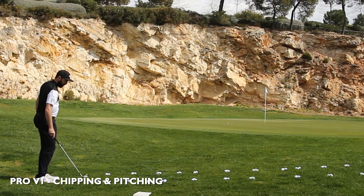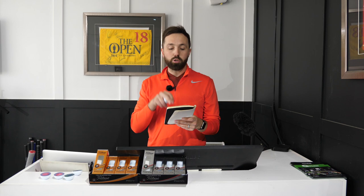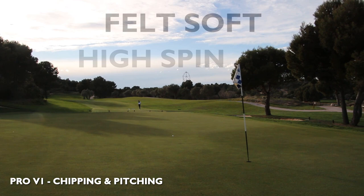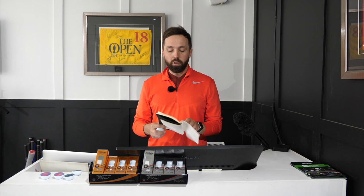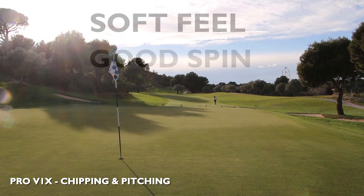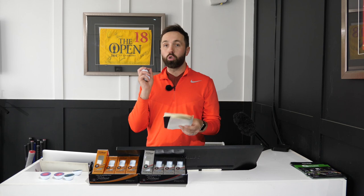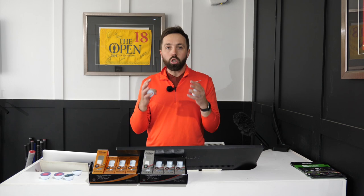I then did some chipping just off the side of the green — three from the green edge and three 40–50 yard pitches off the fairway. For the Pro V1 I got the description of soft feel and high spin; I was throwing it onto the green and it felt like it was grabbing quickly. From the Pro V1X I was getting soft feel but I've described it as only good spin — not high spin. The Pro V1X with the red number and black box just had good spin on chipping and pitching.